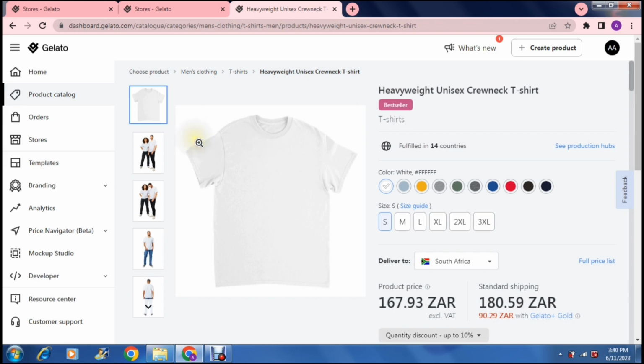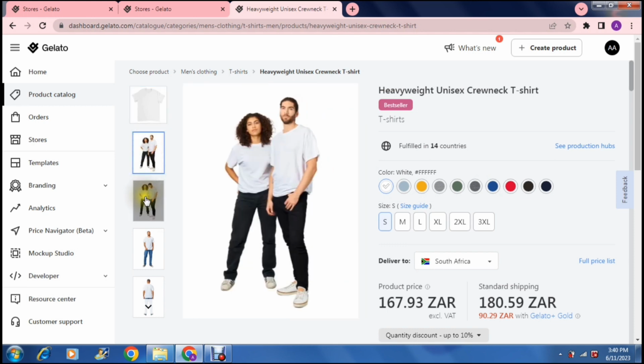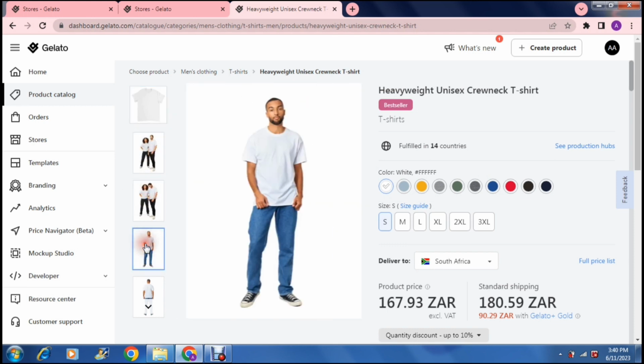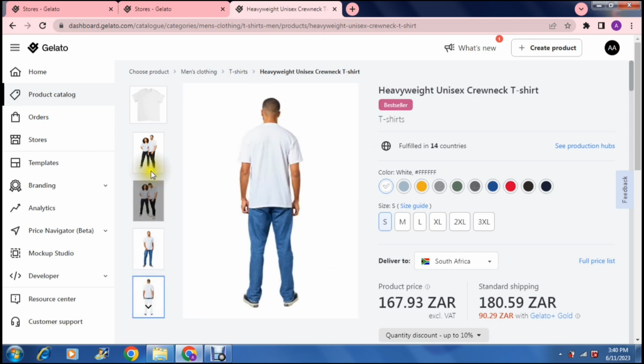It'll basically allow you to choose a bunch of designs, put it on your product, and then you can also choose your colors that you can offer it in. So perhaps we want to offer it in gold and blue and white, whatever the case may be. And then you can load your design onto that t-shirt. On the left hand side, you'll also see a bunch of mock-ups. So that's what your design will look like on the t-shirt.